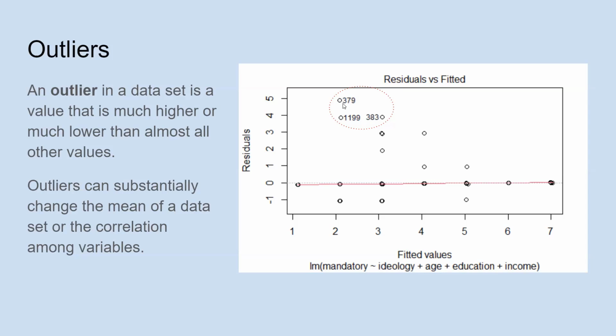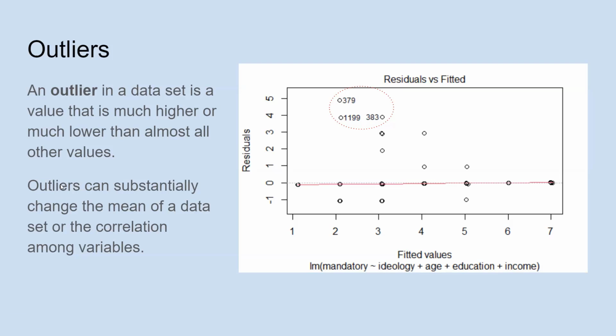So one of these was extreme because the age was incorrect. It was something like 118 years old, which obviously couldn't have been the age in the survey data, or most likely wouldn't have been. And so that was considered an outlier. So the software will often make an extra little circle above, or maybe label that to alert the user that you have an outlier. So outliers, again, are those values that are extremely higher or extremely lower than most of the other values. They can significantly influence your data. So here, having those 3 outliers was really messing up my linear model for the survey data. And so removing those, in this case, improved my model substantially.